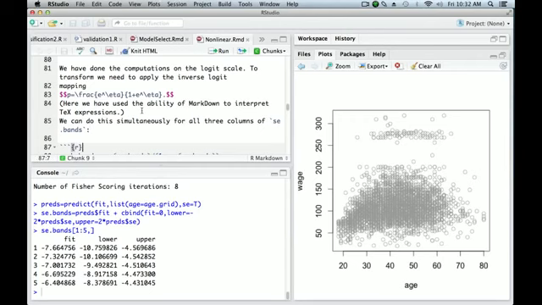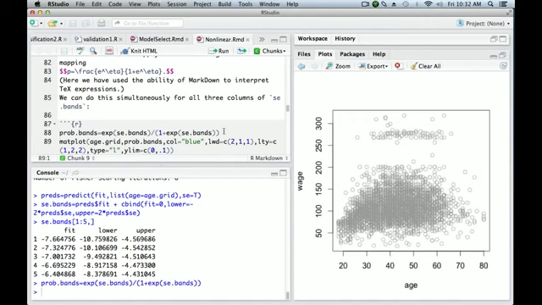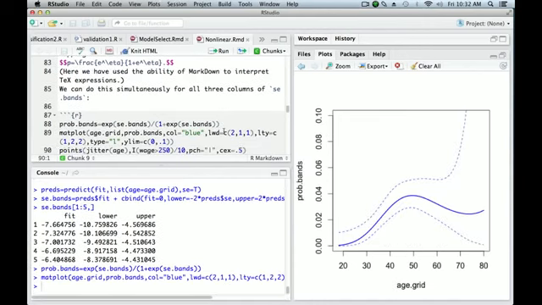So we want to apply that transformation to both our fitted function and the upper and lower standard error bands, to transform them to the probability scale. In R, this is how we do it, applying the inverse logit function. It's the exponential of the SE bands over 1 plus the exponential of the SE bands. It's going to do this simultaneously to all the elements of the matrix and return a matrix for us, which is exactly what we want here. And now we can make a plot.